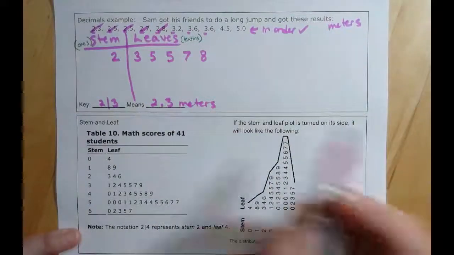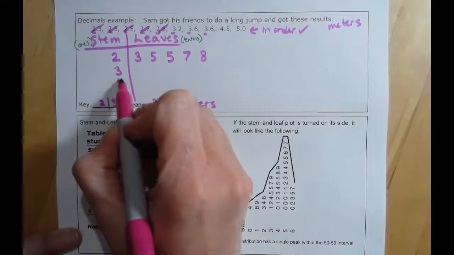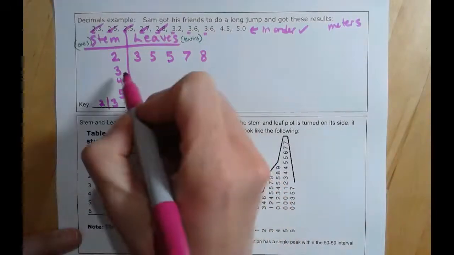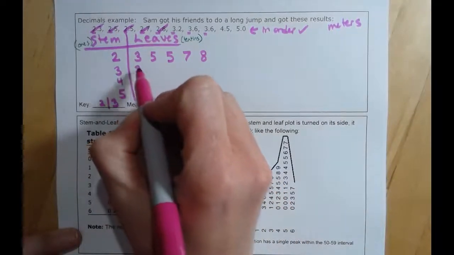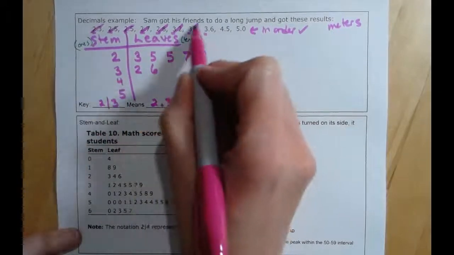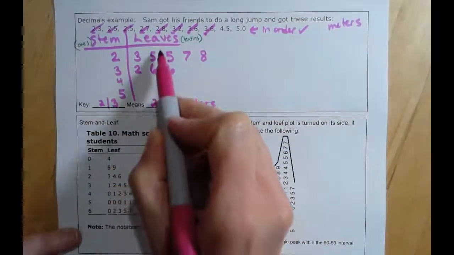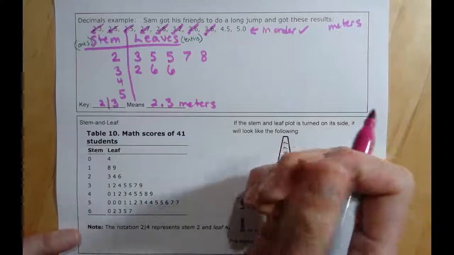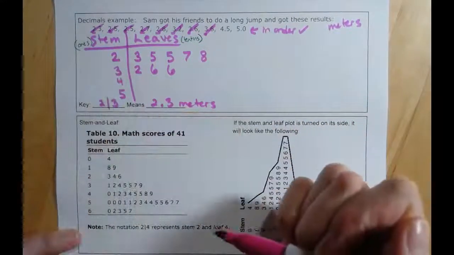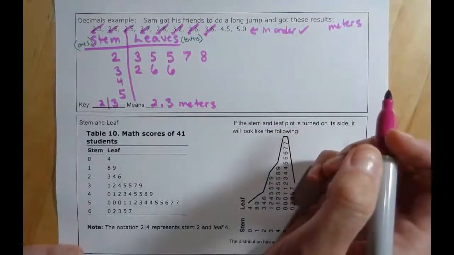All right, now we're going into the 3s. And we have 3 data points there. So I'm going to put a 3 here. I'm going to leave room for a 4 and a 5 because I see 5 is the highest I go up to here. So for 3.2, I'm going to represent with a 2 in the 3 row. 3.6 will be a 6 in the 3 row. And the other 3.6 will be a 6 in the 3 row. Now notice how I've got these really nicely lined up. That's just helpful visually and space-wise. You can see that there's more 2s than there are 3s. There's more leaves in the 2 row than there are in the 3 row, I'll say.